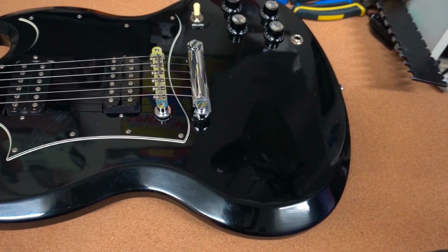These are the 490R and 490T pickups. They're Alnico 2 magnets. They're a lot like a PAF, so this should be really good for a classic rock kind of style, and we'll play a little bit of that. All right, we're just going to start with a little bit of fingerpicking in the bridge position.